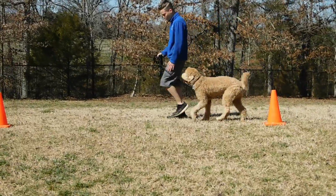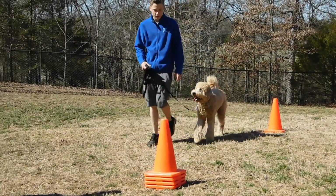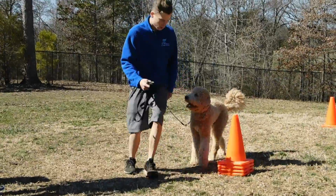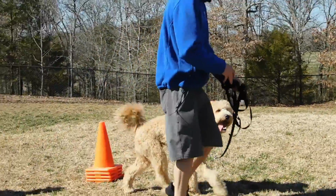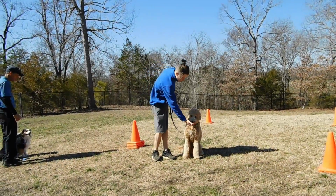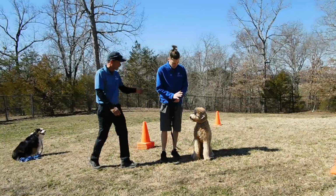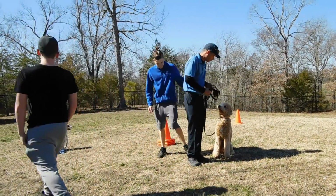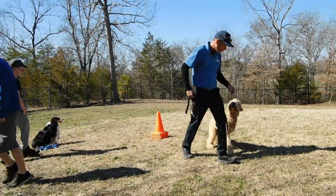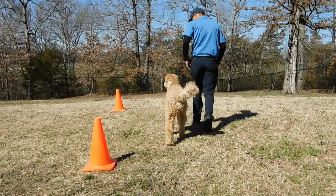Piece of cake, he's got this, he's breezy for my guy. Nice rotation, he's smiling the whole way. Finish when you're ready. Excellent, so we got pace and plane. All right, you stay there. I step in, I'm gonna get the second repetition. Good boy, that's my good boy. Step and turn. Good, that's my sweet boy.